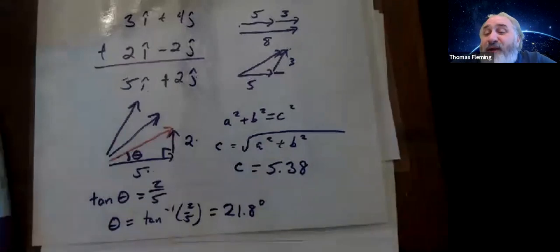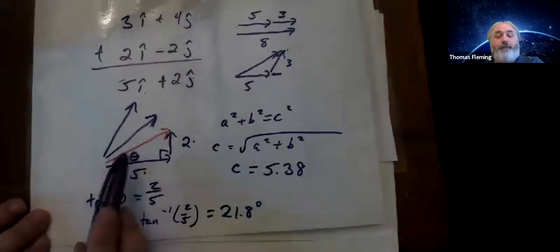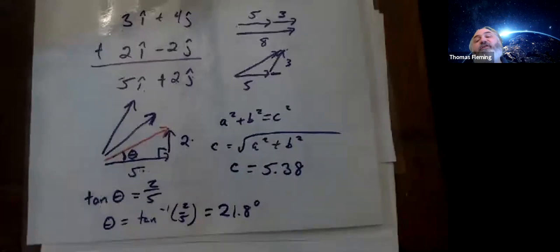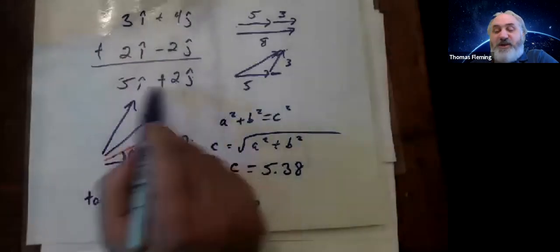The words are every bit as important as the numbers. It is up and to the right at an angle of this above the horizontal. And that's a thing we had to do over and over and over again, right? Every time we had to add a bunch of vectors, we're doing this process. And it's important that you be able to go back and forth from describing a vector in terms of magnitude and direction to vector notation.